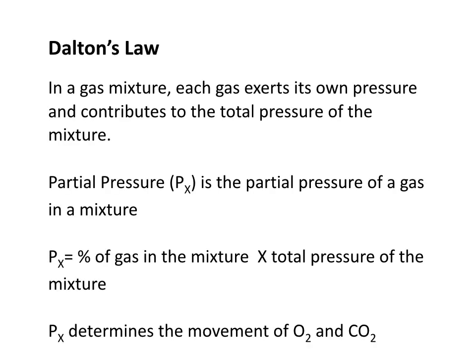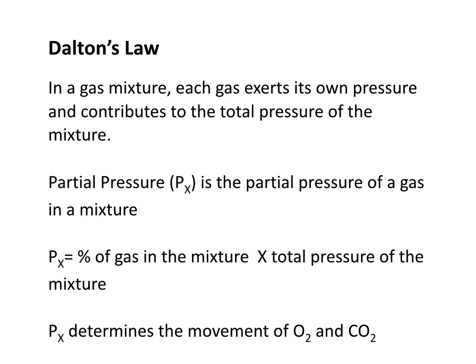So let's start with Dalton's law. According to Dalton's law, in a gas mixture, now remember, mixture means that you're going to have different types of gases present. It's not just one gas. So in a gas mixture, each gas exerts its own pressure and contributes to the total pressure of the mixture, which means each individual gas exerts what is called partial pressure.